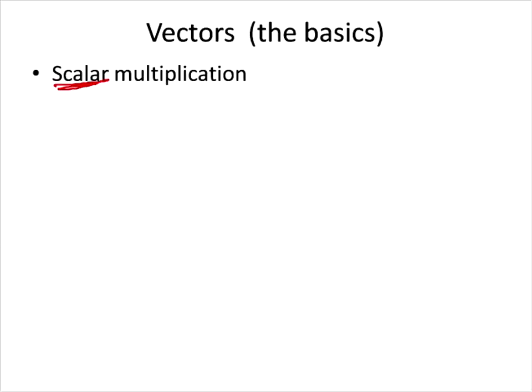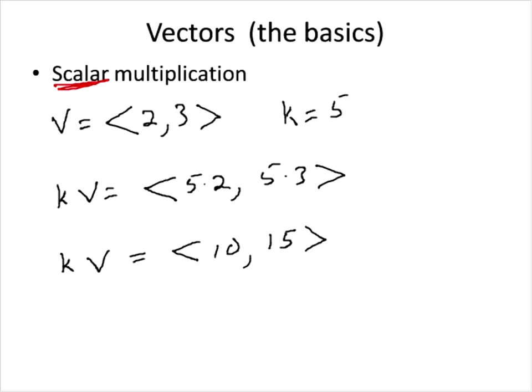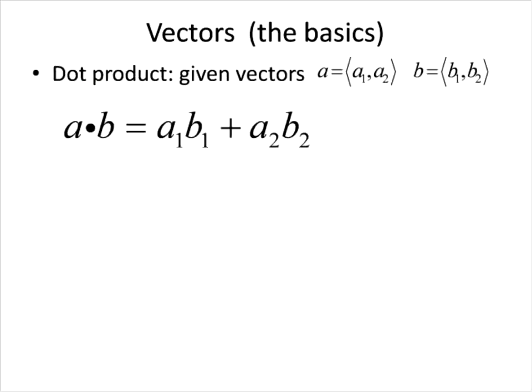Scalar multiplication. First things first, a scalar is just a regular number. It just has the one component, the value. So what we're talking about is multiplying a plain number times a vector. Again, if I had vector v and that was going to be 2, 3, the same vector we've been dealing with, and I had some scalar number, say 5. If I want to multiply those, k times v, I just multiply 5 times each component of the vector. So 5 times 2, comma, and 5 times 3. So the scalar multiplication k times v is the vector 10, comma, 15. Essentially what you're doing is just lengthening this vector. When you multiply it by a scalar, you're just going to lengthen it, unless it's negative, in which case you can reverse its direction.